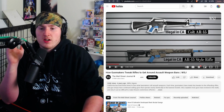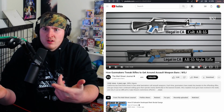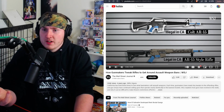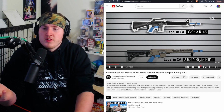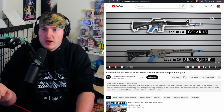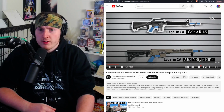Also, the idea that they have so many features in common, and then it highlights a trigger area. Yeah, all guns have that, a little place for your finger to go. Oh, it's got a grip that's at an angle. Yeah, every handgun has one of those. Revolvers can be shaped a little bit different, especially if they're older. But this is just what a modern gun looks like. And if you look at it, this one has a little thing right there to go underneath your middle finger, and that one doesn't. So it's already different. And then it's like, oh, it has a barrel. Who'da thunk that a thing that shoots projectiles has a little tube for the projectile to go through? It's like, oh yeah, it has so many of the same features.